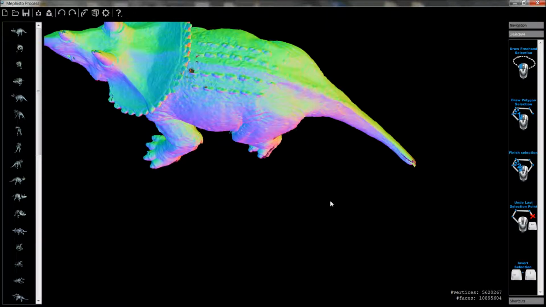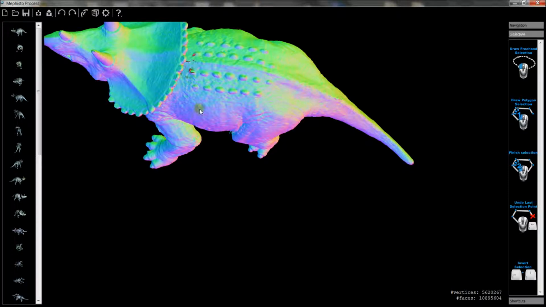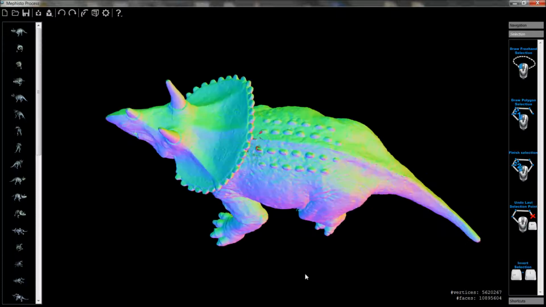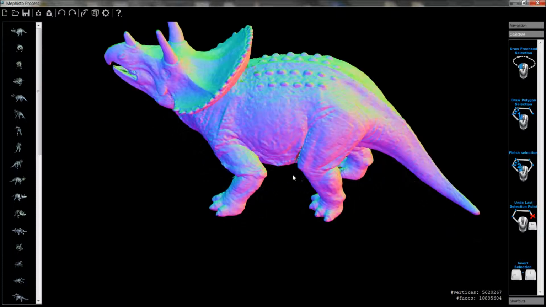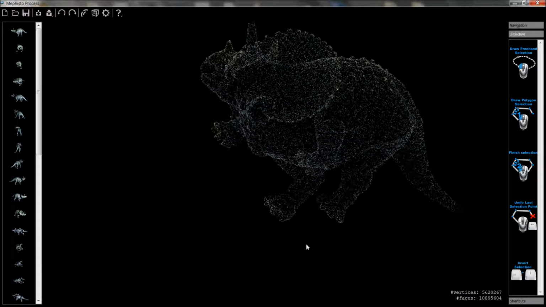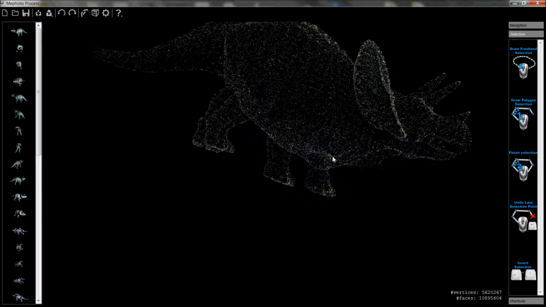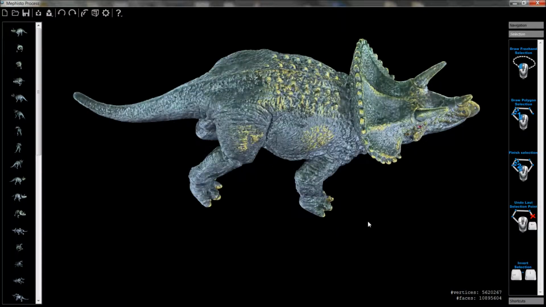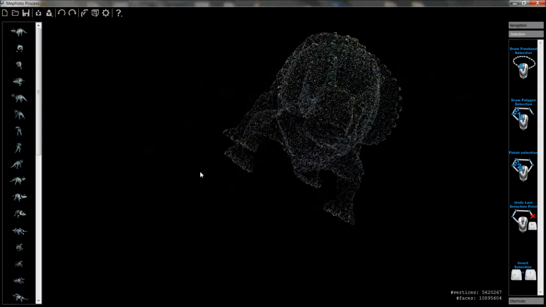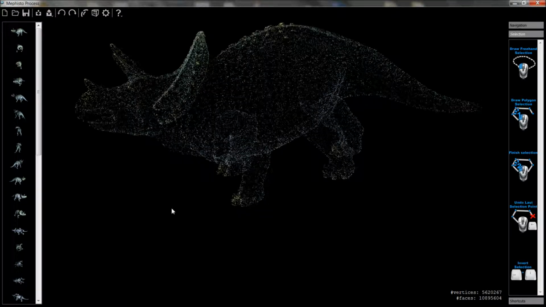And then click OK. And again, not perfectly aligned, click the Refine Alignment, and we are nicely aligned. And let's just pan this slightly, and if I show you the colour. Okay, so here's our Triceratops aligned, all the bits we need.